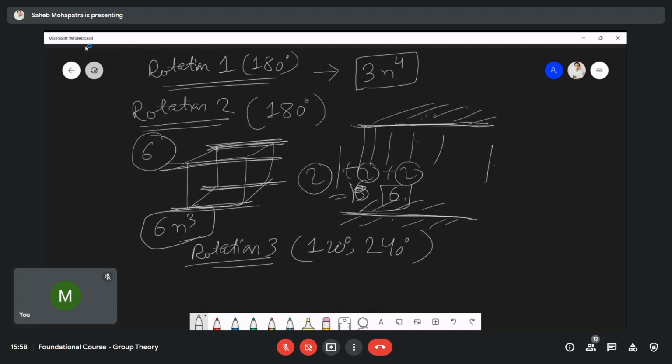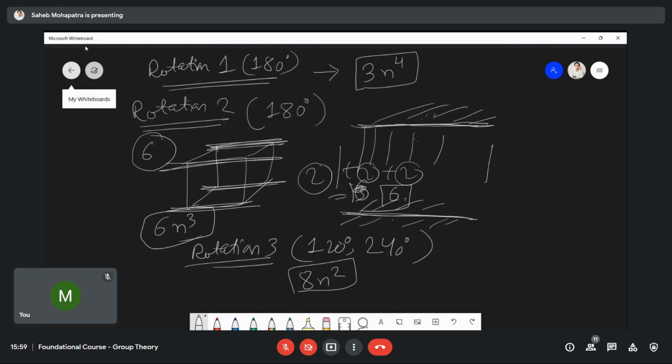And is it clear to everyone apart from those who answered? Yes. Okay. So we get 4n square for 120 degrees and 240 degrees also 4n square. In total, we have 8n square. Do we have any other rotations left? We have completed identity, rotation 1, rotation 2, and rotation 3. And we have found all the possible fixed elements by each of these elements from the group of 24 elements, that is S4. Why it is S4, that one you have to try and check, but we don't need it to be S4 in this proof.